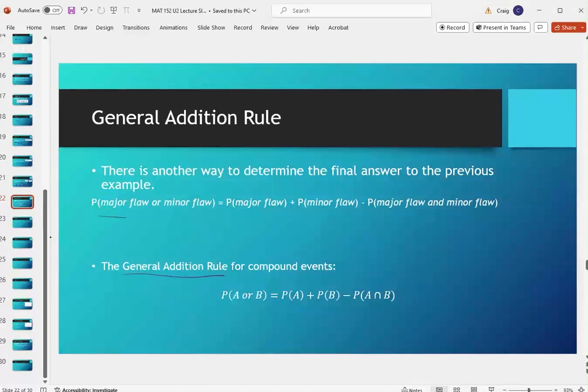And so this is what you saw at the end, right? If we want to find the probability of one or the other, we add up the probabilities of them individually and subtract away the probability of them both. In math, this little upside down U here is an intersection symbol. Okay, and so this is A intersection B. What this implies is A and B, essentially. Okay, then you subtract the numbers that are in both. This is A and this is B.